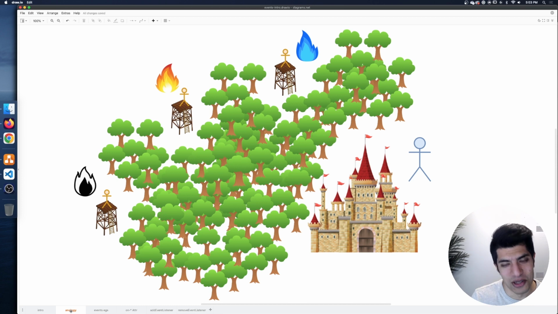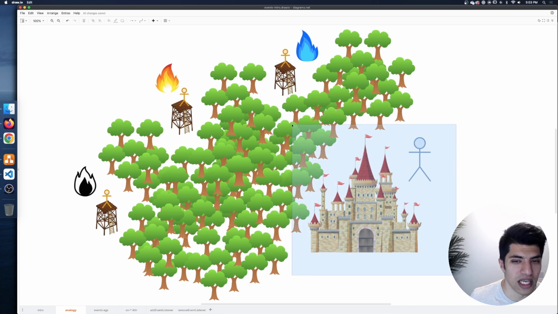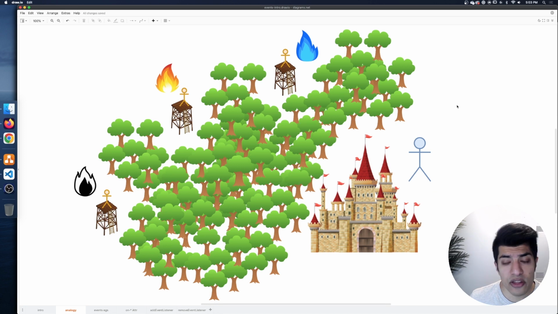But I'm going to lay out a little story for you right here. Let's imagine that we have a castle or a kingdom, and we're the king or the queen of this castle, presiding over this castle and this kingdom of different people in there. And imagine that there's a lot of people who want to come and attack our kingdom, to take the resources, some money, some gold and treasure, whatever it happens to be. Maybe we're a particularly wealthy kingdom.